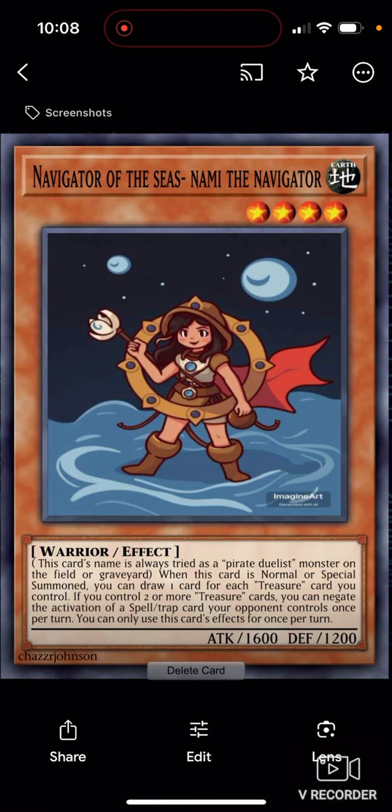So when this card is normal or special summoned, you can draw one card for each treasure card you control. If you control 2 or more treasure cards, you can negate the activation of a spell or trap card your opponent controls once per turn. And you can only use this effect once per turn.